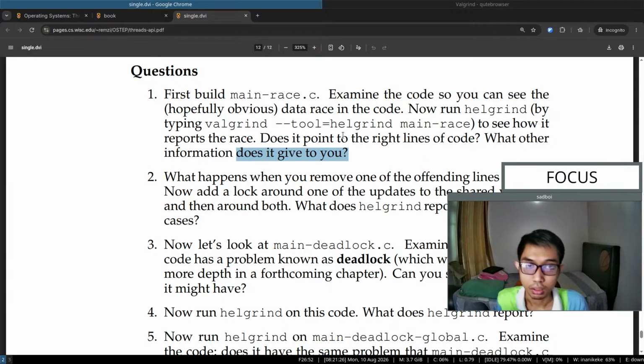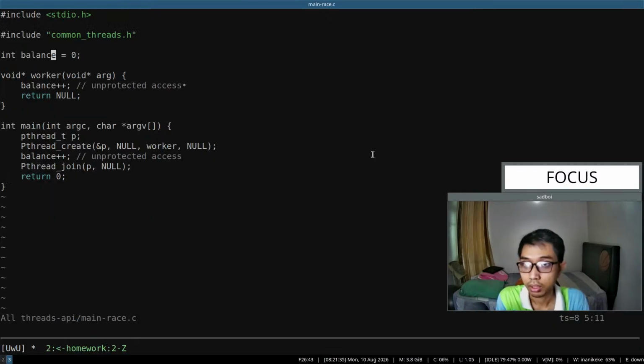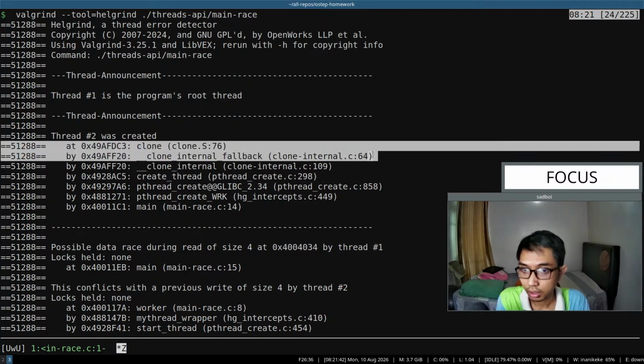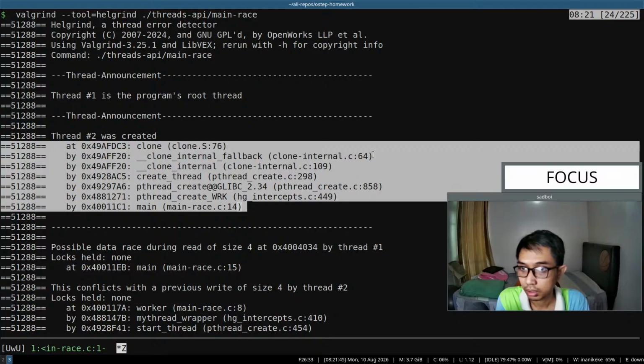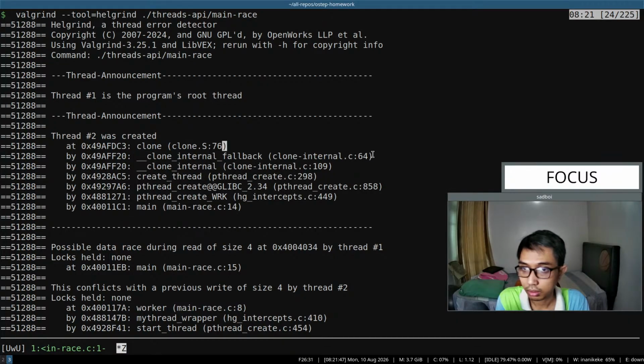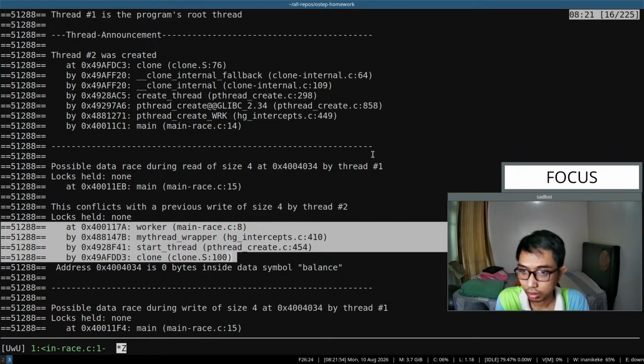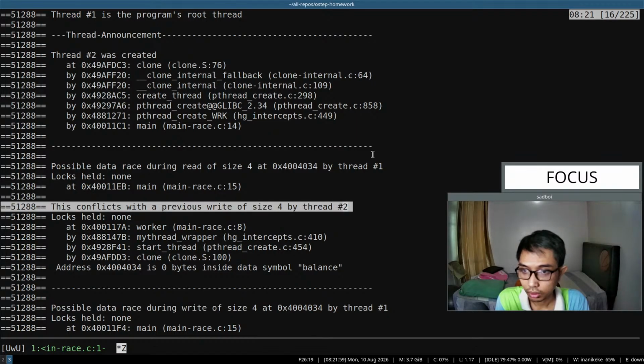Okay. Does it point to the right line of code? Yes. What other information does it give you? Information like the trace here, maybe, when the thread is created, and then also the trace for thread 2.